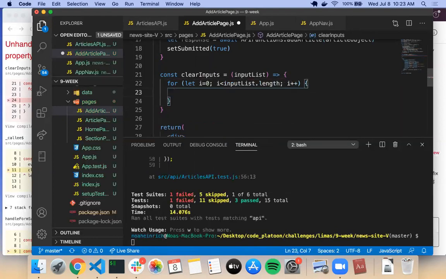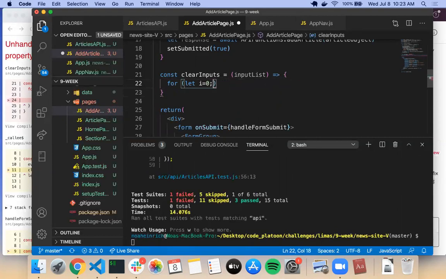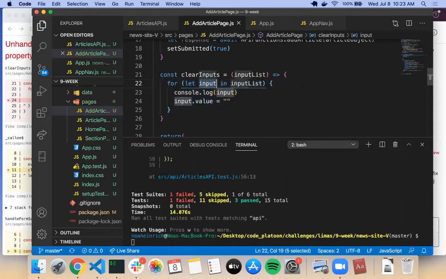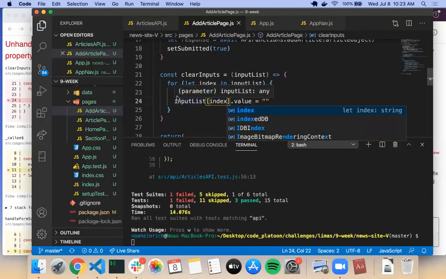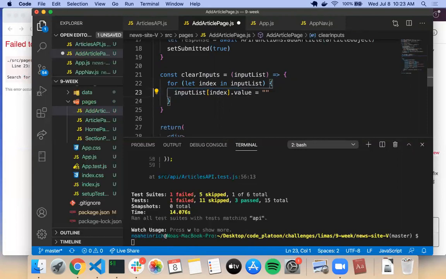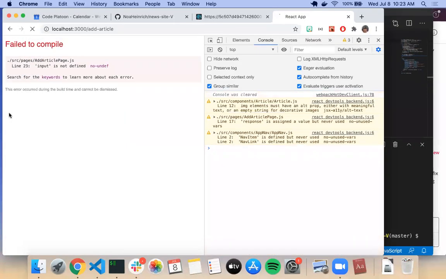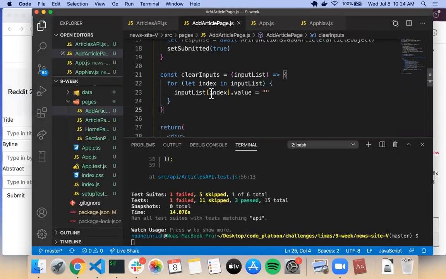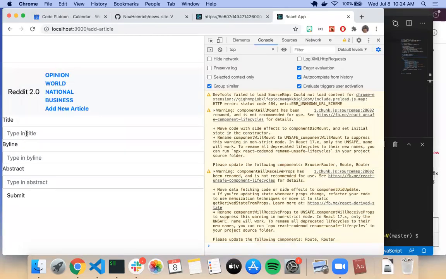I always get that with for in. I guess I could just keep it the way it was, and now that I know this argument was the index, I could say inputList[index].value. All right, one more time.